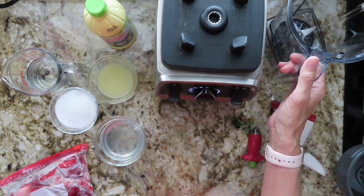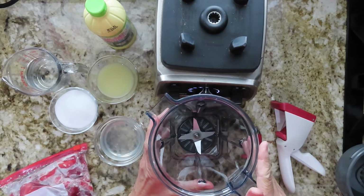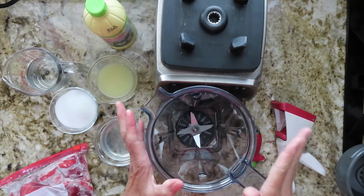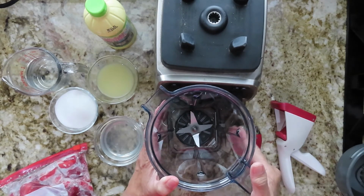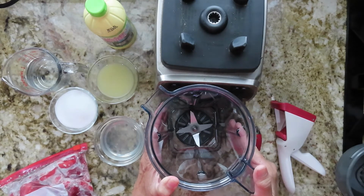For this recipe, I'm going to use my Vitamix blender. Love my Vitamix blender. Wouldn't trade it for anything. If you have a Ninja, lots of people like those. If you have a simple blender, whatever sort of blender you have, whatever's going to quickly chop up your strawberries is what you're going to want to use. You will need a blender of some sort though.